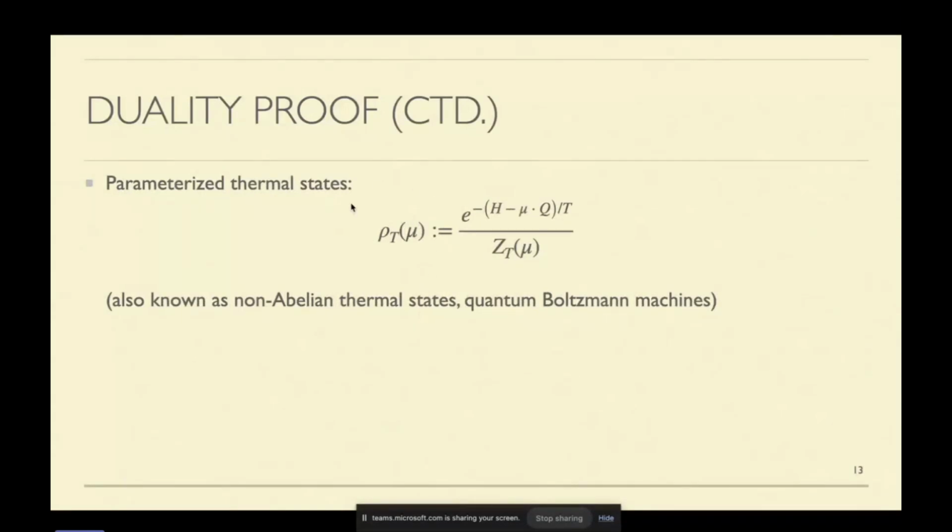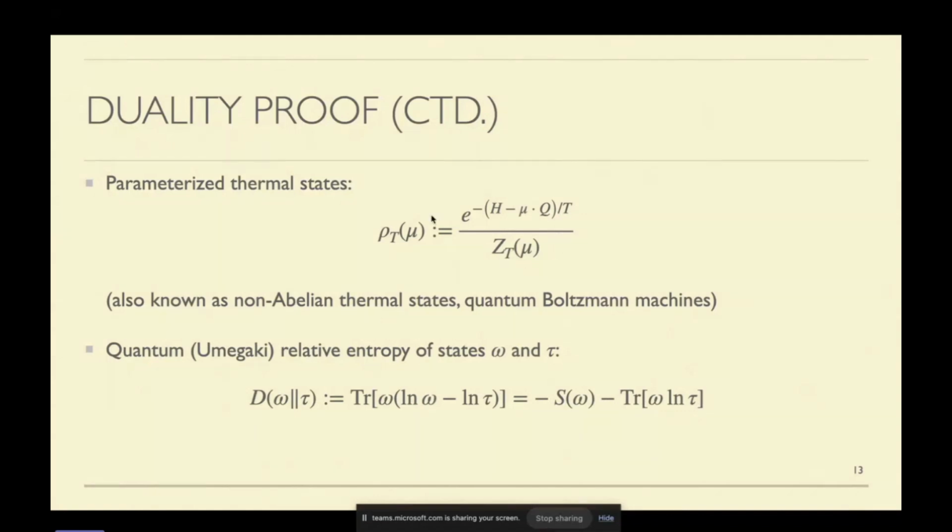Okay, we're going to introduce this notation for parameterized thermal states. I'd already talked about this a little bit previously when we saw the partition function. So a parameterized thermal state has this form that involves the Hamiltonian and the charges from the thermodynamics problem. And this mu is like a parameter that can be tuned, and that will play a role in algorithms that we use for semi-definite optimization that come up later. These states are also called in the literature non-abelian thermal states. I think I've even seen the term generalized Gibbs ensemble or grand canonical ensemble. In quantum machine learning literature, these are called quantum Boltzmann machines. And we've been writing a sequence of papers recently on quantum Boltzmann machines where they come up. So this will come up in the remainder of the proof.